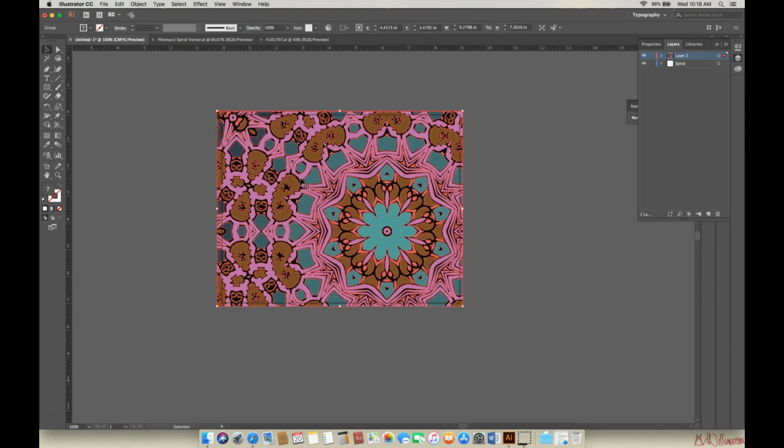Okay, now this is way too bold for what I need. Okay, so I'm going to take the opacity down quite a bit on this as well. Before I do that, I'm going to go ahead and rename this. We'll just call this mandala. Okay, so that's that layer. And then go ahead and nest that, and we'll take this transparency down as well.